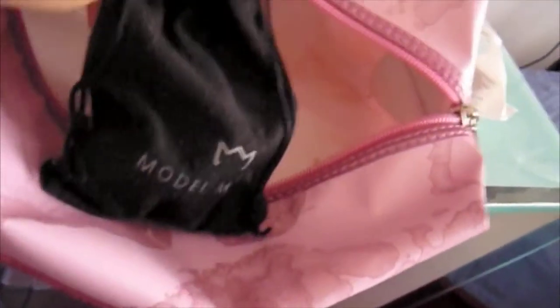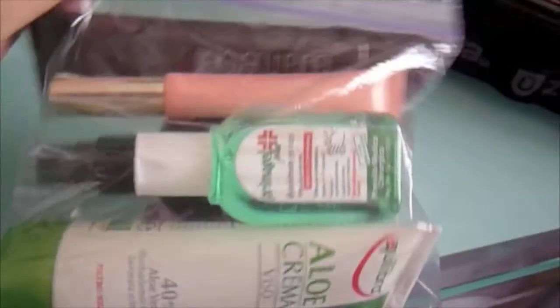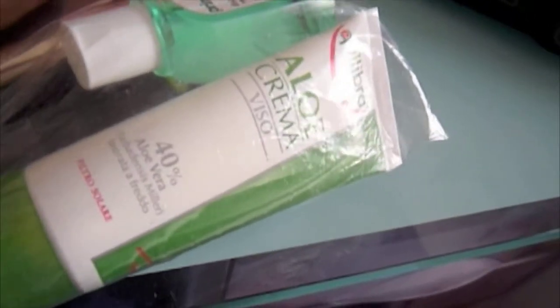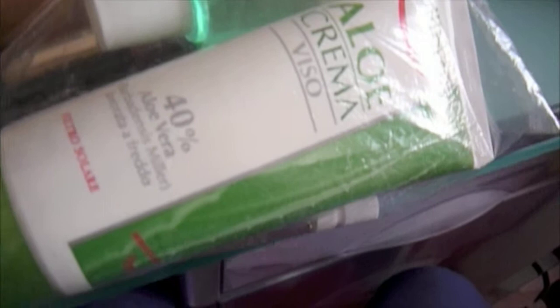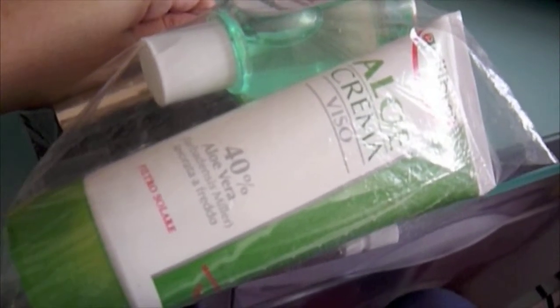In this little pouch I have my jewelry — or costume jewelry, to be more specific. Then last but not least, this little Ziploc bag I'm going to bring on the plane. I have a random moisturizer I found with 40% aloe vera — I believe in its benefits and it's pretty good. You know how drying the air on the airplane can be, so I can put some moisturizer if I want to freshen up. Hand sanitizer. My Clarins Lip Perfector. My Laura Mercier Tinted Moisturizer so I look somewhat decent when we arrive. My Lush Tea Tree Water to spray on my face to freshen up. An eye cream sample by Lancome. And a sample of perfume — I think it's Paco Rabanne.